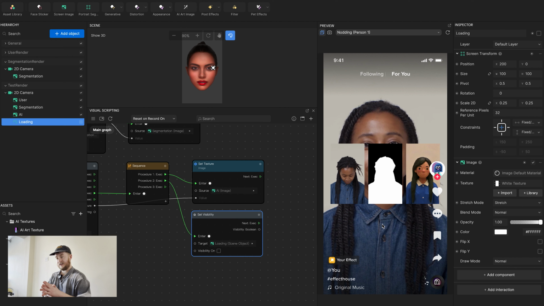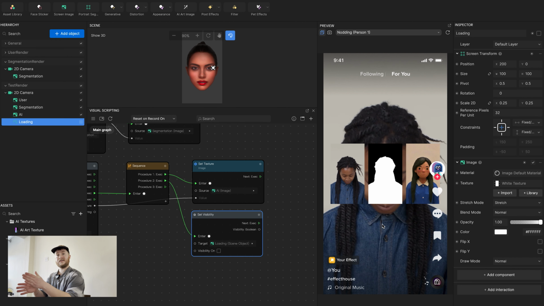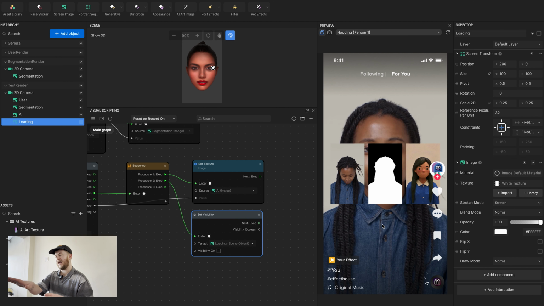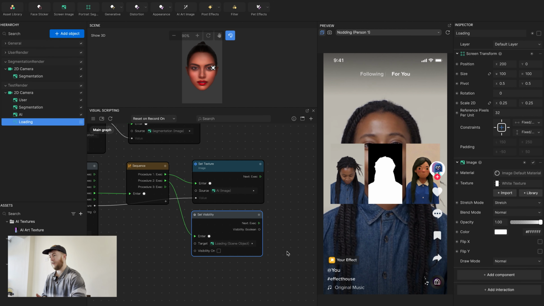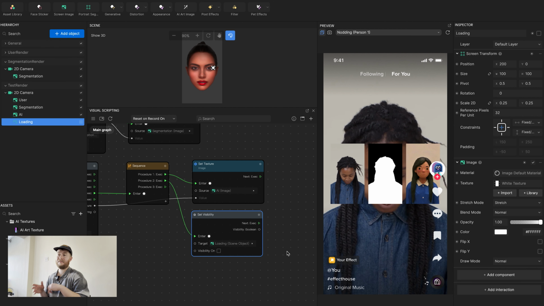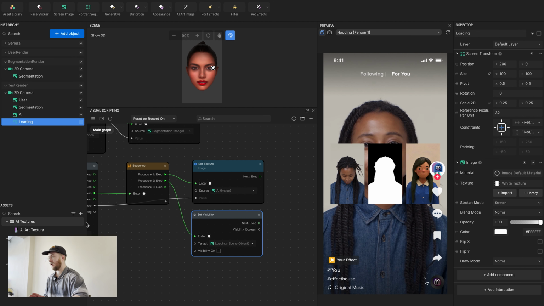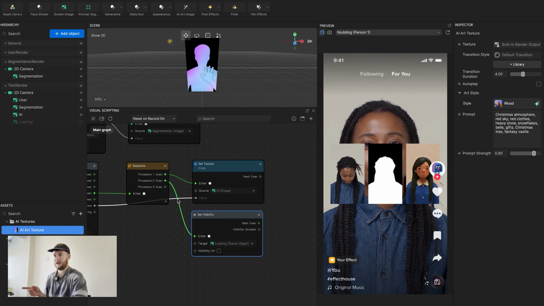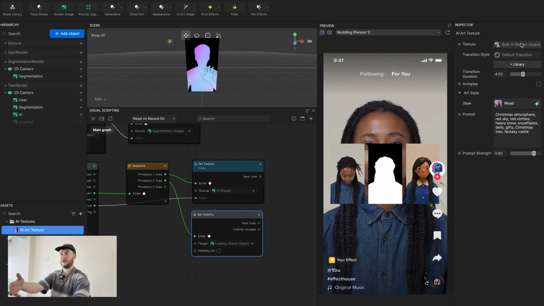Now you may notice that the AI image and the frozen textures that I've done are sort of at different times. On the left, she's got her head nodding down, and on the AI image, she's looking straight forward. We don't want this for our final effect because we want the portrait segmentation to match up perfectly to the AI image. So to change that, we're going to go into the AI art texture here. And then this here is going to tell us what we're inputting into the AI effect to manipulate.